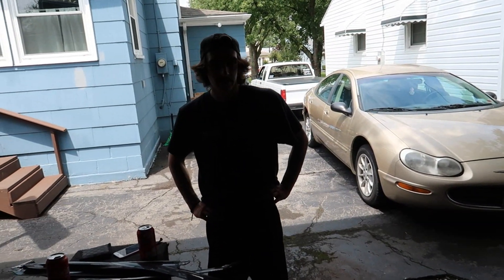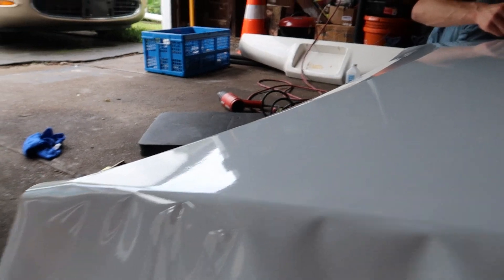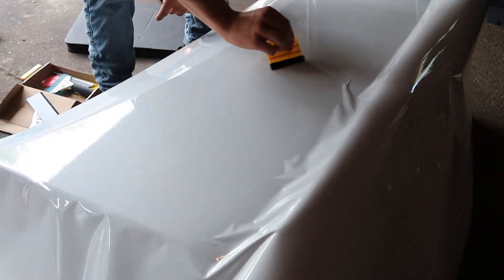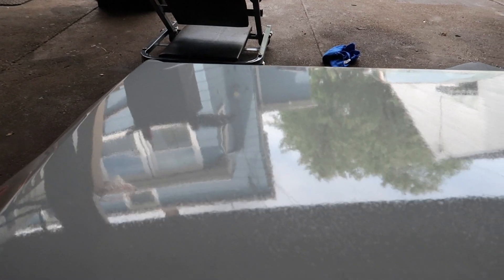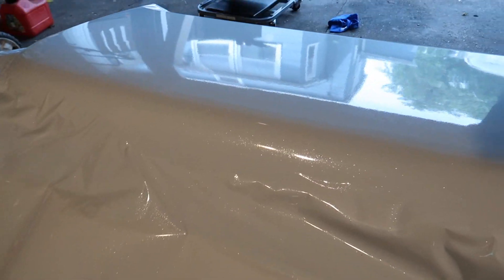We just started stretching the wrap and laying it down, and I think Cam's doing a boss job right now. Look at this — it looks like paint, it looks insane. I can see a couple of little divots here — one's a high mark and one's actually a dent I couldn't get out. But this is turning out really good for our first big wrap job. Oh dude, that's crystal clear — and that reflection! I don't know if you guys can tell, but I've got some sick stuff coming for the Cav that's gonna make this color really pop.